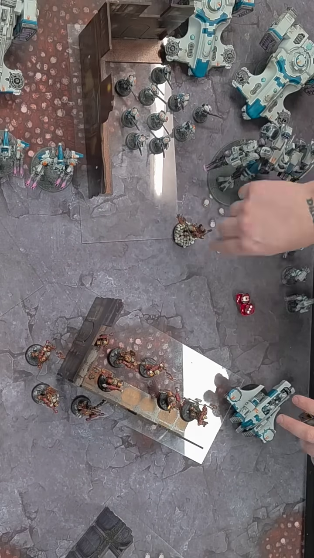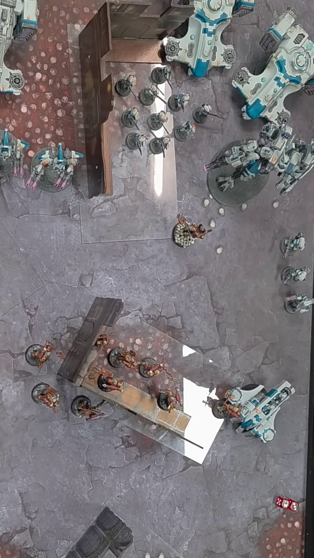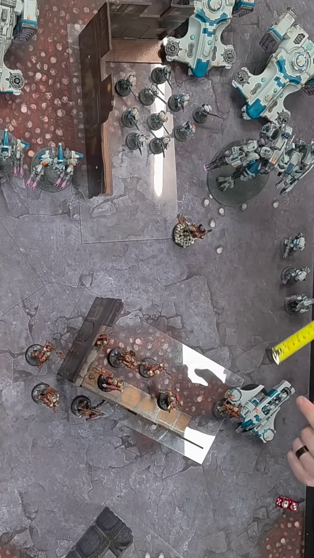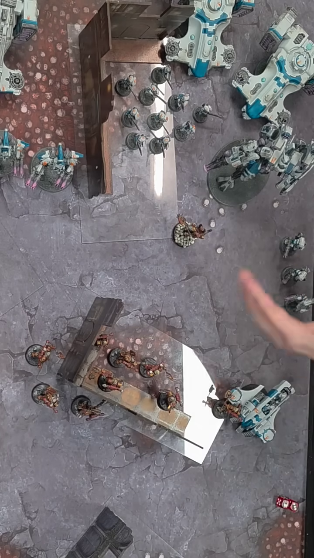You might have to move a little bit more like that, but yeah, he's now moved. And then we can move one guy in here to base contact the Piranha. And now basically every other one of these models has to move to base contact the Piranha if they can. However, they can't break coherency with that move. So you must leave sufficient guys to get that coherency in.